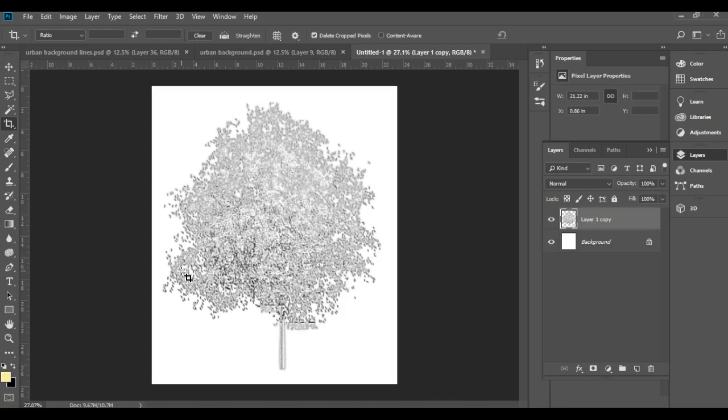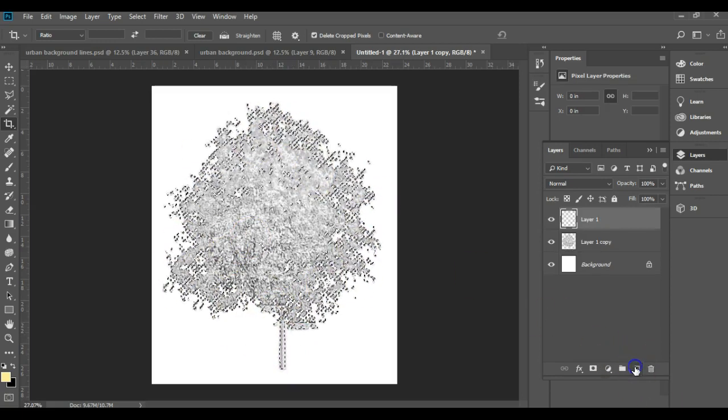Now there's a few other things you might consider doing. You don't have to, but you might consider doing. One is to give this a stroke outline, which works great for people and cars and some of the things I did in my original image. So to do that, I'm going to hold Control on my keyboard and click on this icon over here, and we can see what it does. It just selects everything on that layer.